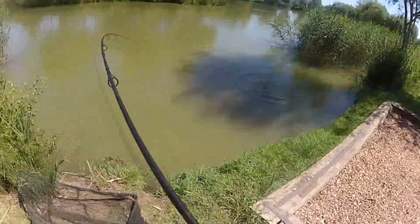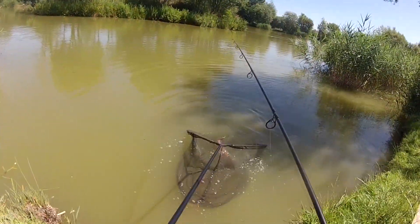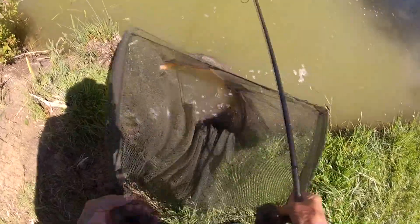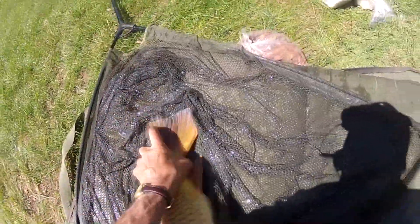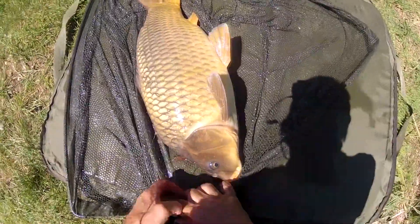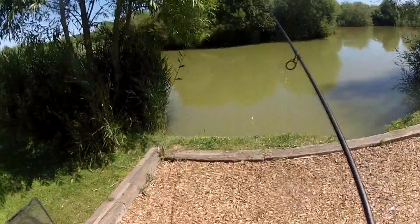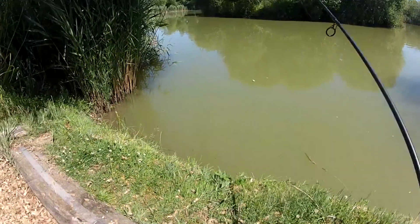Come on fish, come on fish — just get away from those snags. Yeah, nice big common. Happy days. Back — wine net. Guys, he's toast! A near twenty, a near twenty and two other big doubles as close as you could want. This is as good as I could expect to get. Man alive. What a little session this has proved — and more important, what a loaf of bread!